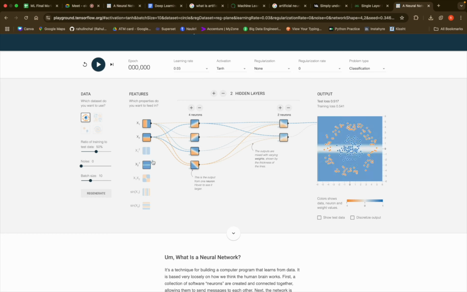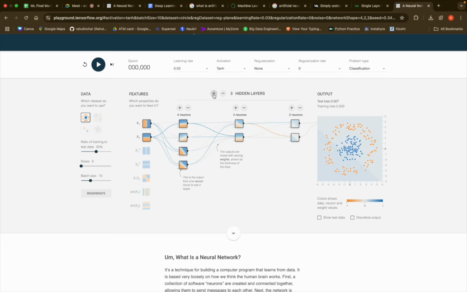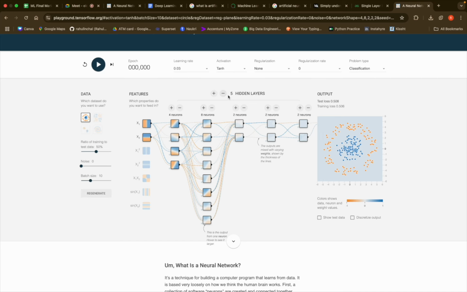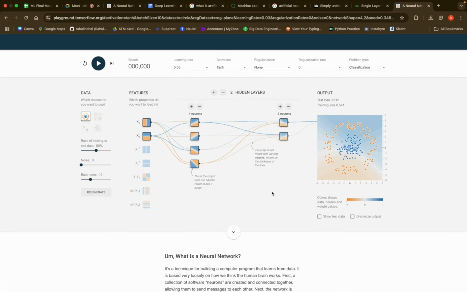Okay, and then I have inputs x1 and x2, so x1 and x2 you can see, right? So I have two features, or two classifications. So these are my four neurons, which I did not set, it is kept by default. Only one hidden layer, but I can increase the hidden layers like this. However many I want, I can increase the neurons as well, but right now I don't want to do that. Fine, so in the first hidden layer I have four neurons, in the second hidden layer I have two neurons. Each neuron applies weights, adds bias and uses tanh.